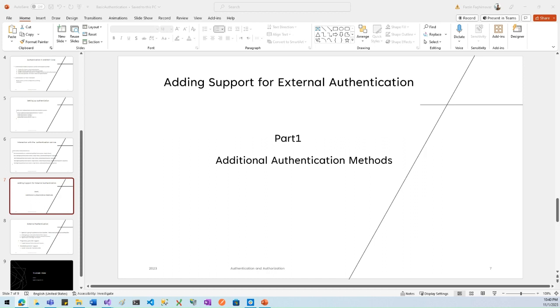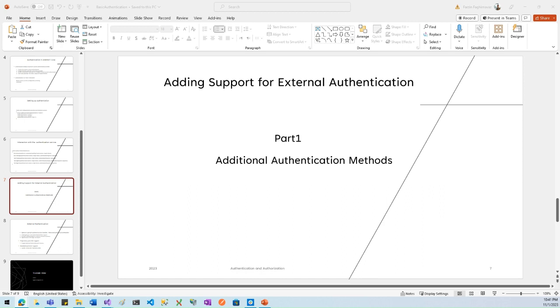If you already watched my authentication and basic authentication and authorization videos, in the last three videos we talked about basic authentication and authorization. We created our basic application, and right now our application has basic form authentication.